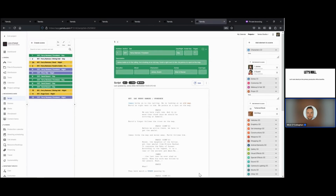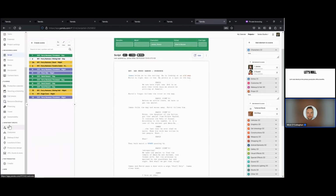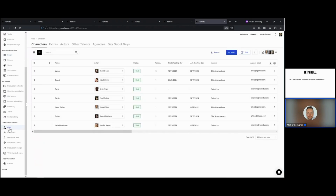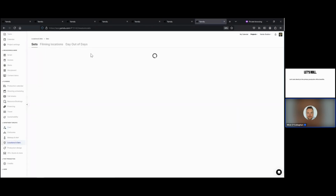We'll see that in the shooting schedule, we'll see that in the call sheet, we'll see all of that other detail. So Colleen, I hope that answers your question, but that's the breakdown function. All of the things we tag, like the props, for example, are pushed out to the relevant department. So the characters go to cast, where we can then assign actors to various roles. The costumes, makeup, of course, all of that information feeds into those departments.